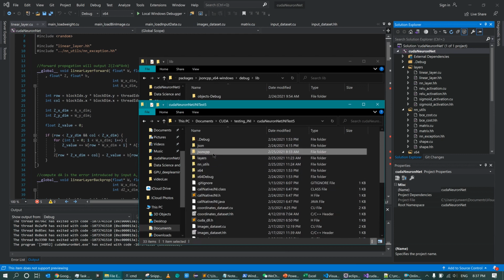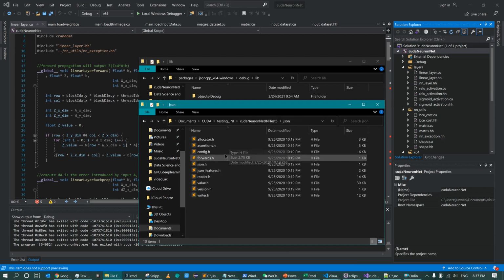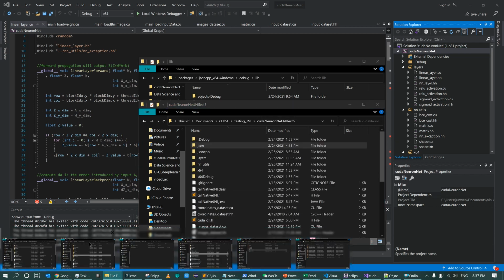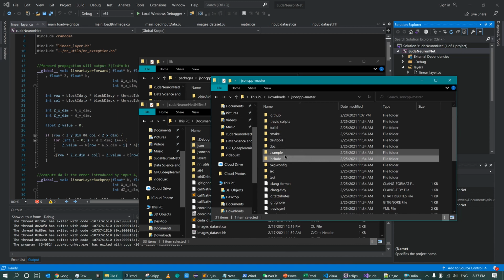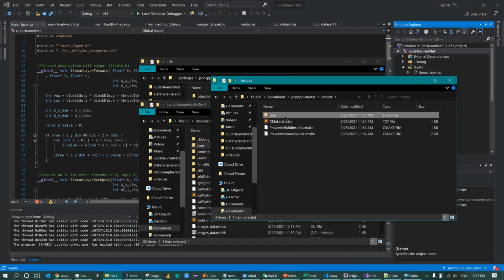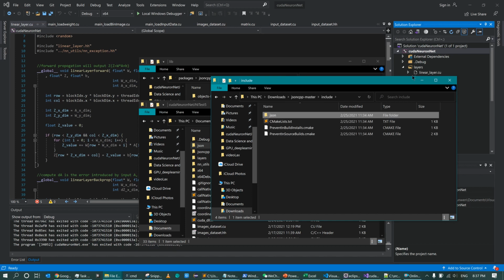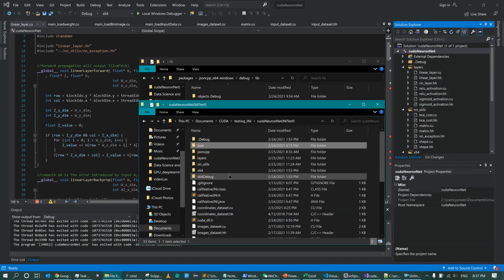Another thing we need is a JSON folder which contains all the header files. This folder comes from the source code. If we take a look at the source code of jsoncpp, we will be able to find a folder called include, and in the include folder, here is the folder we need for all the header files. So just copy this folder into your repository, and then we are ready to compile.